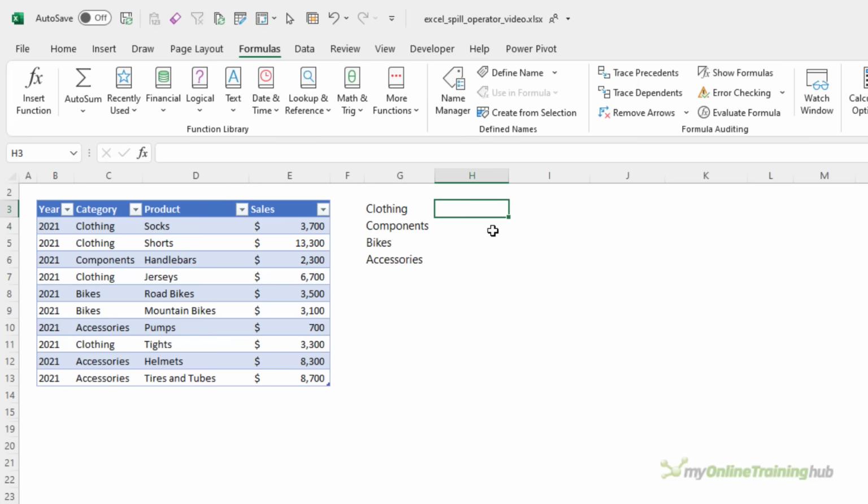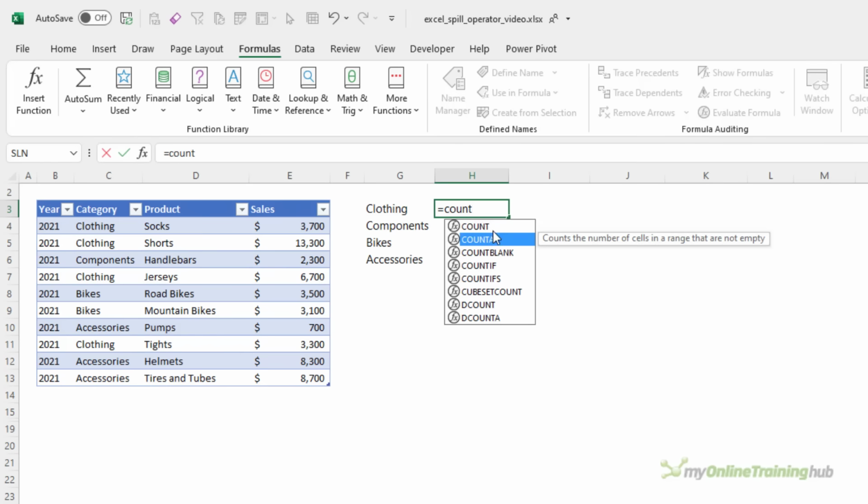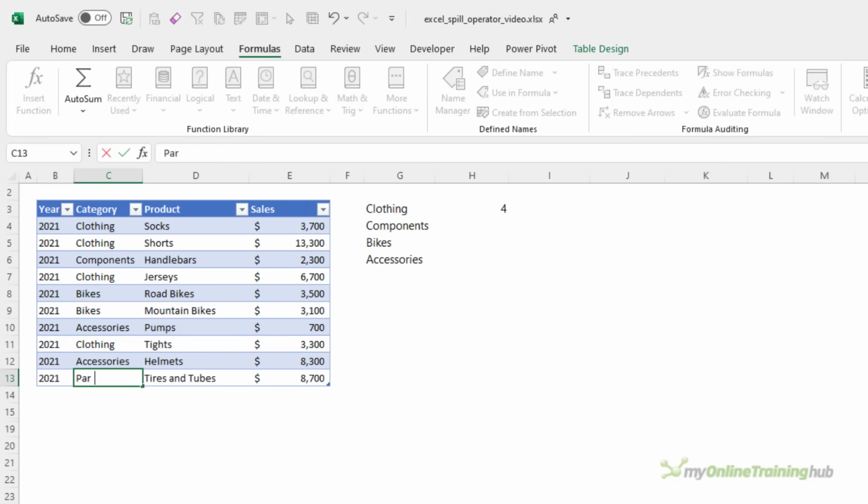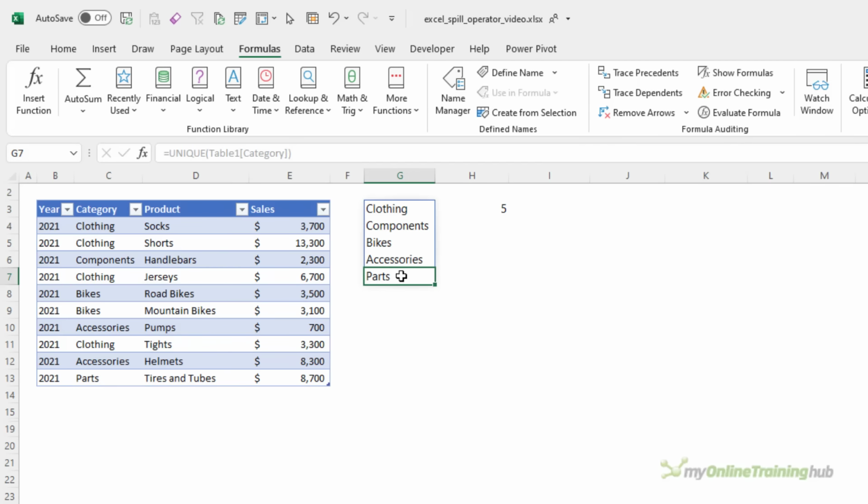Now, let's say that I wanted to reference this spilled array in a formula. For example, maybe I want to count the number of items in that unique list. Well, I can use the COUNTA function, and then I can reference the very first cell in that spilled array. And with the new spilled array operator, the hash sign, notice as soon as I append it to the first cell reference, I am now selecting that entire spilled array. So anytime that spilled array updates, this formula is automatically going to pick up those new cells. For example, if we change accessories here to parts, you can see parts is now in my spilled array and my count has updated. I'm going to undo that change to parts for now so I can use it again in another example.